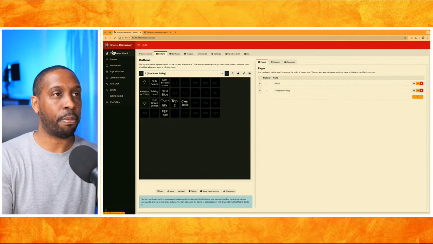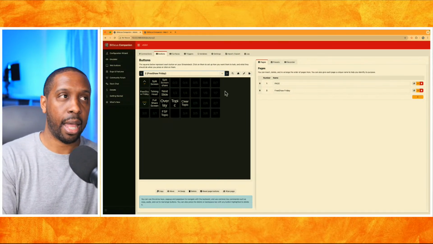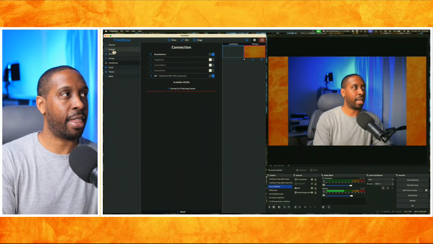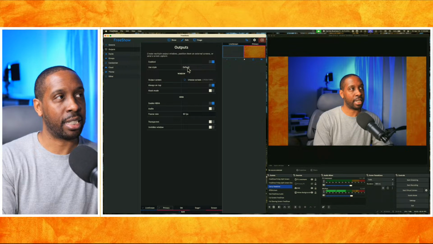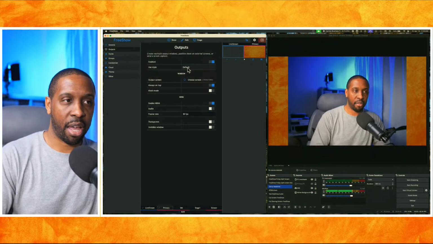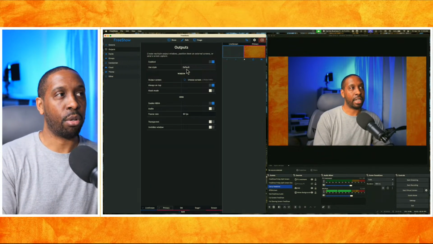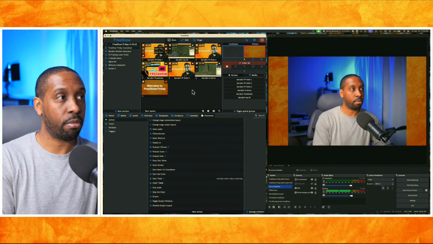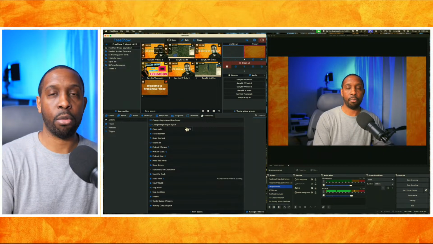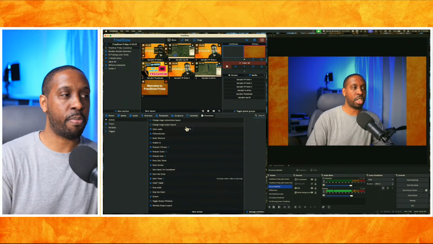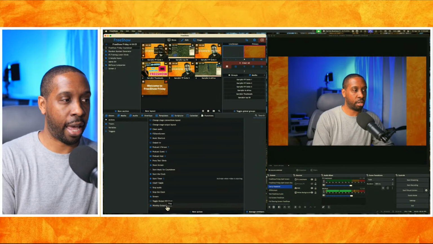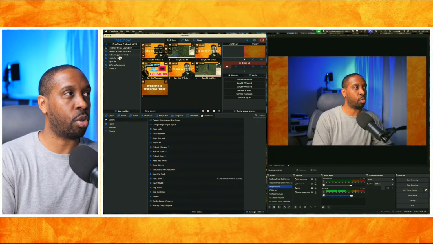So we talked about outputs from a beginner level, how to manage them, starting with your templates, going into your styles, and then going to your outputs and selecting a style. From an advanced level, taking those same styles and using actions to control them, right? Instead of making multiple outputs with different styles, just make multiple actions with different styles and drag those particular actions onto your slides that you want, right?